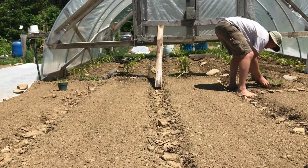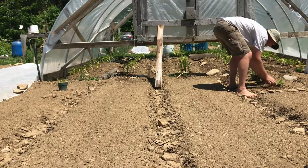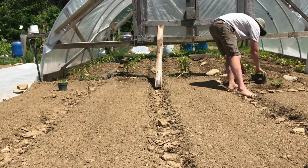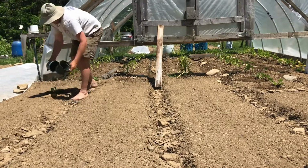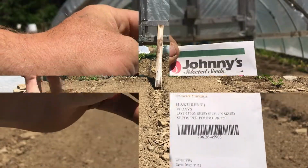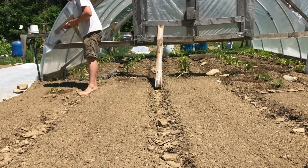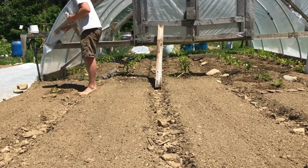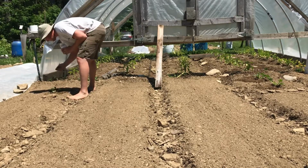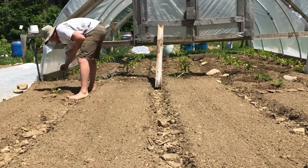Another experiment this year is combining salad turnips with zucchini. Salad turnips are like radishes in two ways. First, they germinate and grow very quickly. Second, they require row cover to combat flea beetles. I'm going to broadcast a few Hakurei turnip seeds around these zucchini plants because I need to cover the zucchini anyway, and there's a lot of open space around them until they bush out, which will happen just about when the turnips are pulled. We'll see how it works.